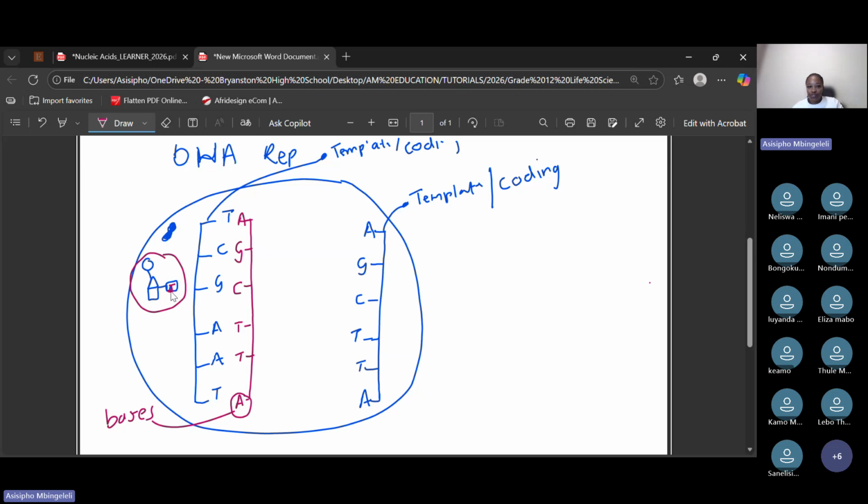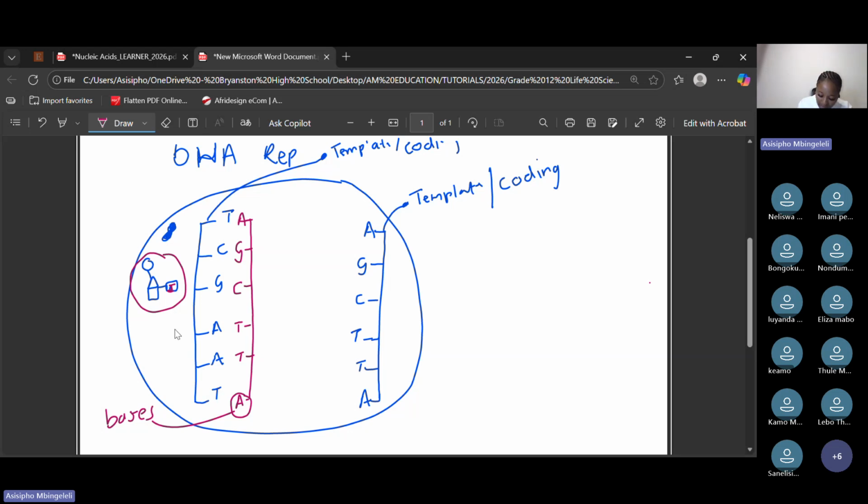Same thing happens to the other strand. Remember, you're having the left strand, and now it has a strand that has been formed by the bases that complemented the exposed one. Now, you need to think about it like this. How were we able to form this strand in red? We used the bases in the template strand. The only reason we are having this sequence of bases is because of these bases that are exposed. T is only here because it pairs with A, A is only here because it pairs with T, G is only here because it pairs with C. So this sequence of bases is determined by the exposed bases in the template strand.